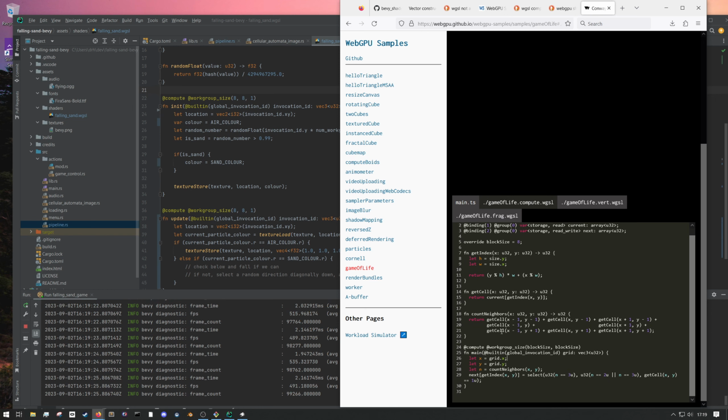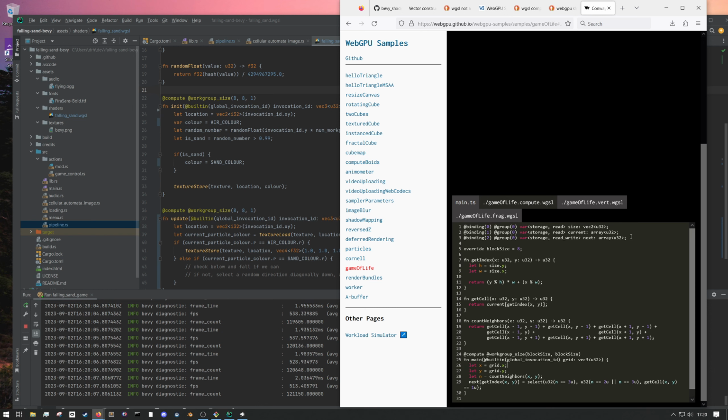Count neighbors. Yeah, it's also got a next buffer as well.